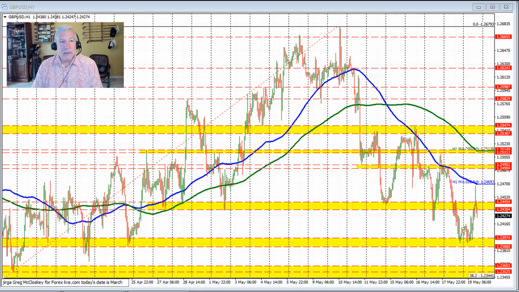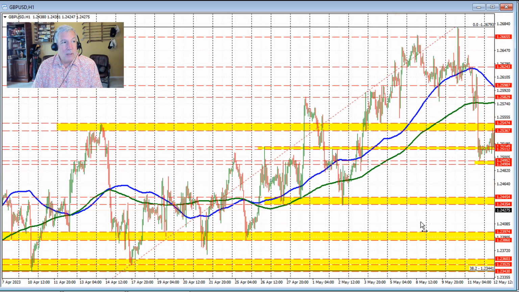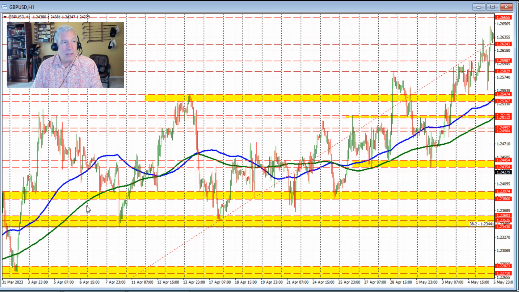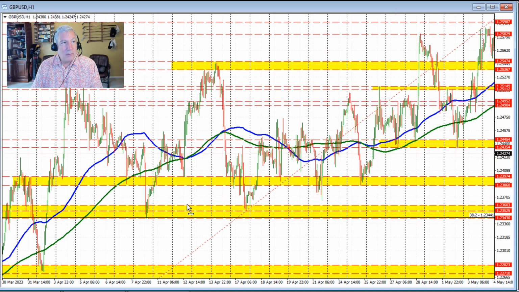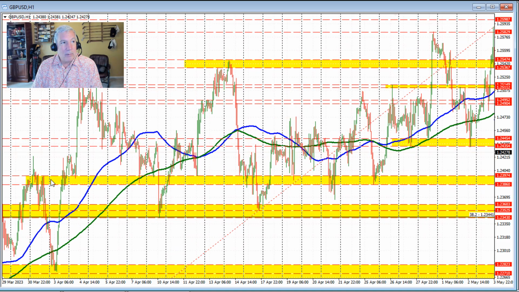Recall from yesterday, the price high came in right near the 100-hour moving average and found willing sellers. Those sellers took the price down to a swing area. Follow this yellow area right through here. If you go back in time, you can see a number of different times where the market either bottomed or found resistance in that area, going all the way back to here.